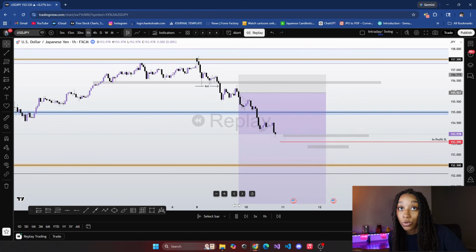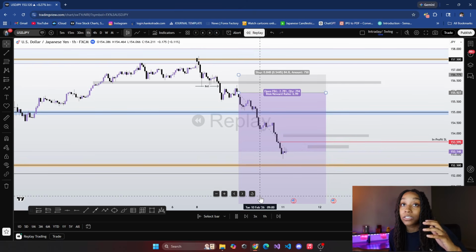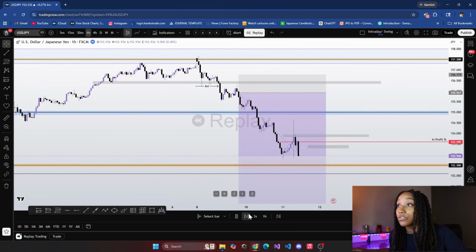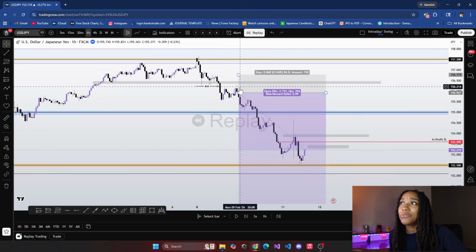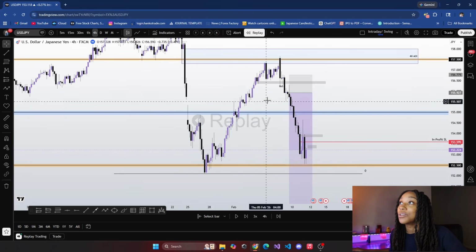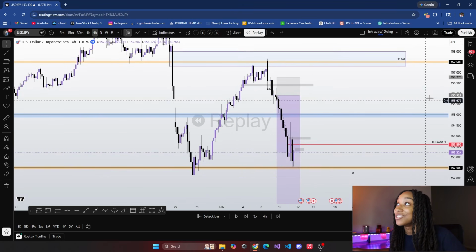The daily is bearish. So what did price do? It went bearish. The 4 hour is going to match what the higher time frame is doing, as you can see. And we had a beautiful, I mean, this was a beautiful drop. Like, really, just such a beautiful drop. Like, oh my gosh, I love this trade.